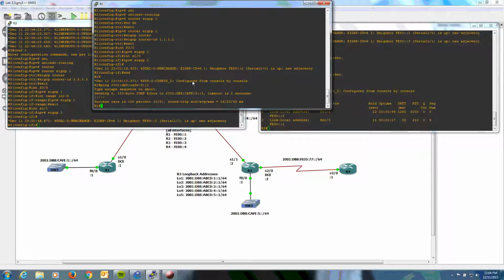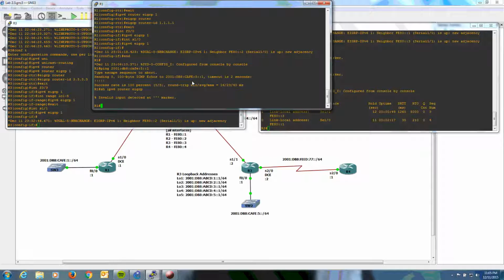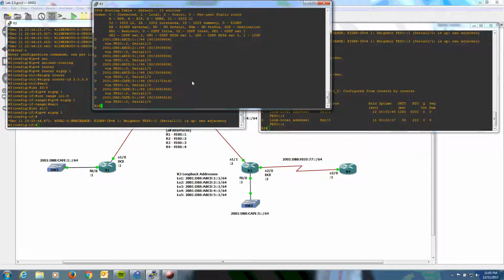Some other commands we need to keep in mind are the basic commands that we used to do. Instead of show ip route, we need to do show ipv6 route, and let's look at the EIGRP routes. As you can see, we have a bunch of IPv6 addresses here, all in EIGRP.